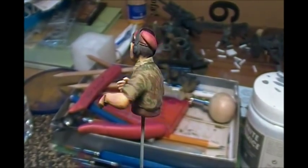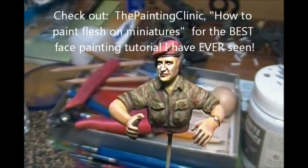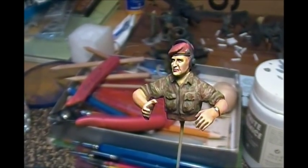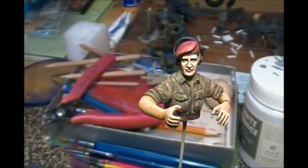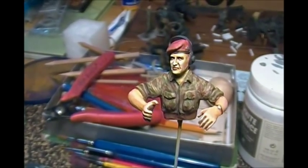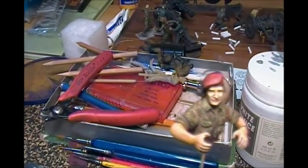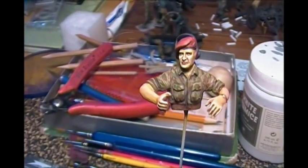There's the armored car commander in Portuguese millet camouflage of the 1960s and early 70s. I found a fellow online — the Painting Clinic — and I haven't painted a figure this good in years, maybe ever. I went through his tutorial and it turned out awesome. He's from a very old Tamiya set with British armored troop resin heads — I'm not sure what brand — but they have the beret like the Portuguese special forces guys wore. Two more figures to finish and the armored car will be done.